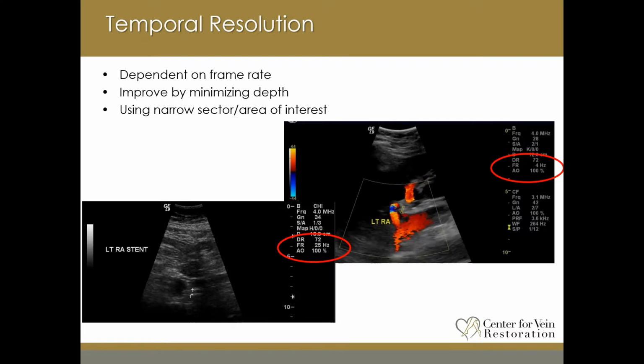The frame rate is also affected by the depth from which you are looking. The deeper you look, the more time it takes to process. The slower frame rate is also affected by the size of the sample volume. This here is your sample volume with color and pulsed. So we can see the box that is around the vessel here. That's our color box that represents the color sample volume. The more focused the sample volume, the better the frame rate will be.